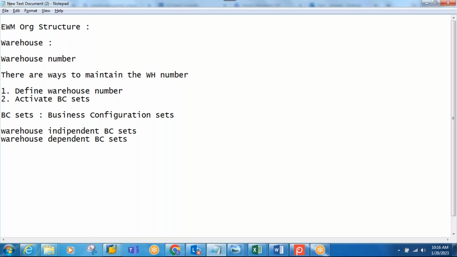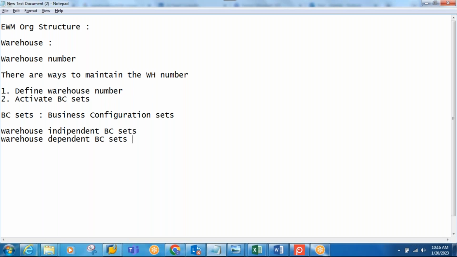But there is no standard criteria to identify which one is an independent BC set and which one is dependent.